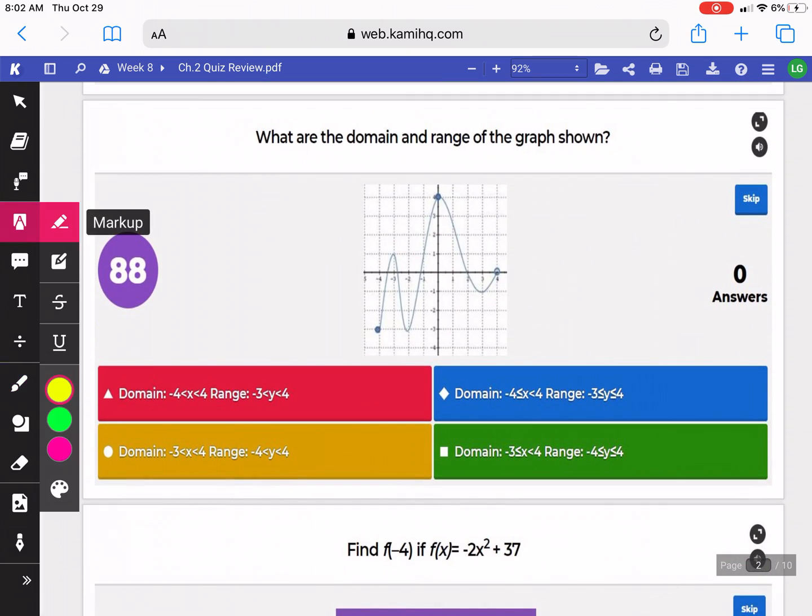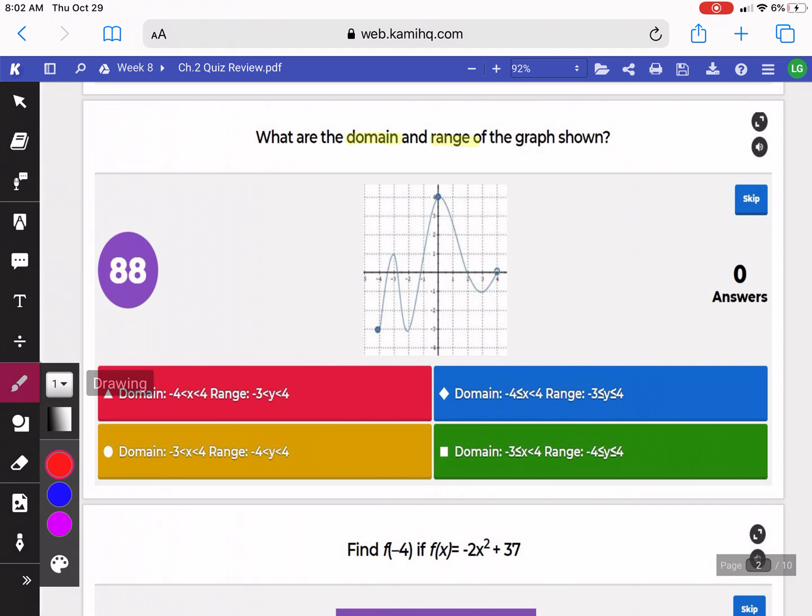Here we're also reviewing domain and range, but this time of a graph. So when you're looking at a graph and you're finding domain, you're still doing x, but you're looking left to right. So here, if I look at the left and I take it to the x, it starts at -4. And then on the right, it ends at +4. So my domain goes from -4 to +4. And then you want to check if your endpoints are shaded or unshaded. Since this one's shaded, the -4 has the equal to. This one's not shaded, so that one doesn't.